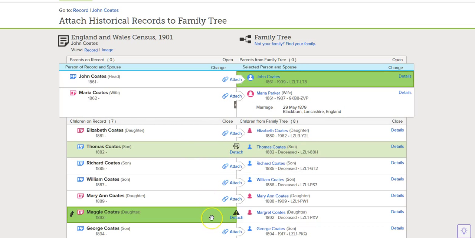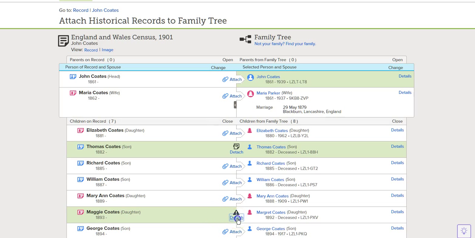But what also it looks like has happened is someone has connected a reference to Maggie Coates with John Coates, the father. And so right now, because that is incorrect, Maggie Coates is not John Coates, and obviously it needed to be matched up here with Margaret, I'm going to detach this link.